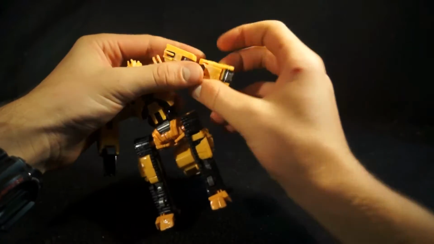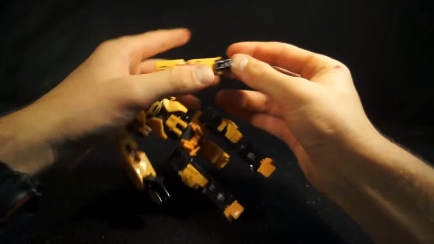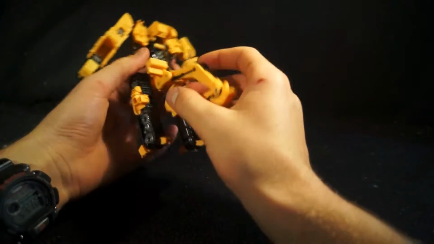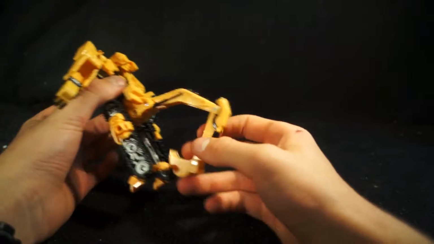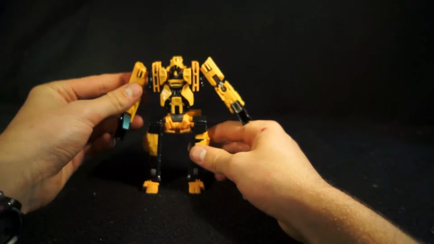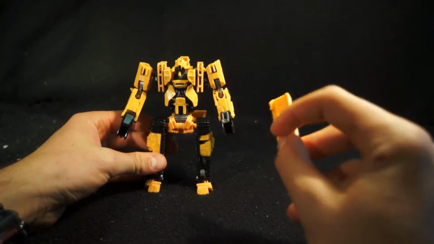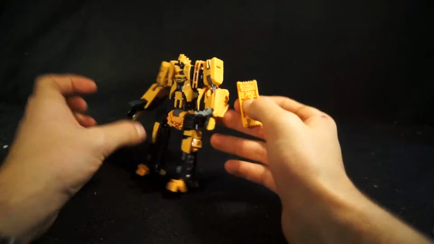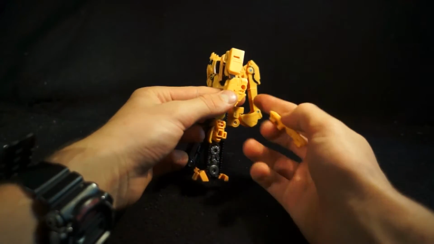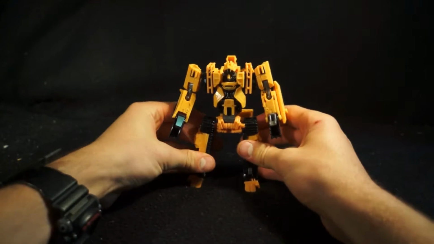Come around here, rotate that, bring the arm out, bring the opposing thumb out, come around to the back, and this will just fold up like that, and then fold up against his back. And now you just grab this part, and with this peg there, it'll go into that hole there. Who knows why, but you know, you've got it, so why not do it?